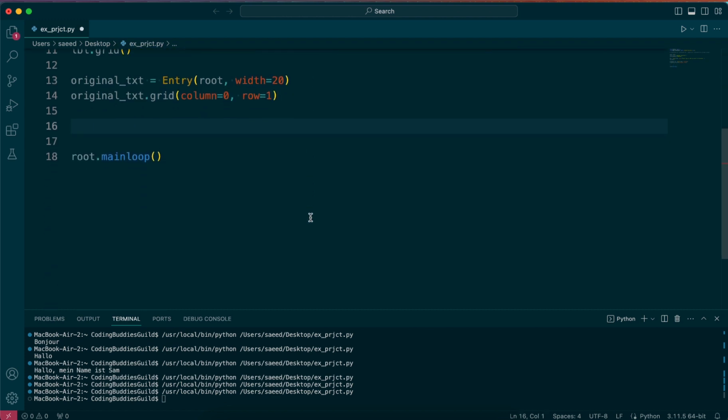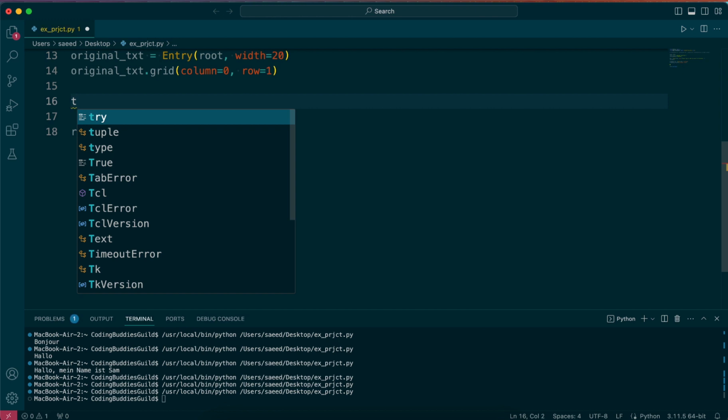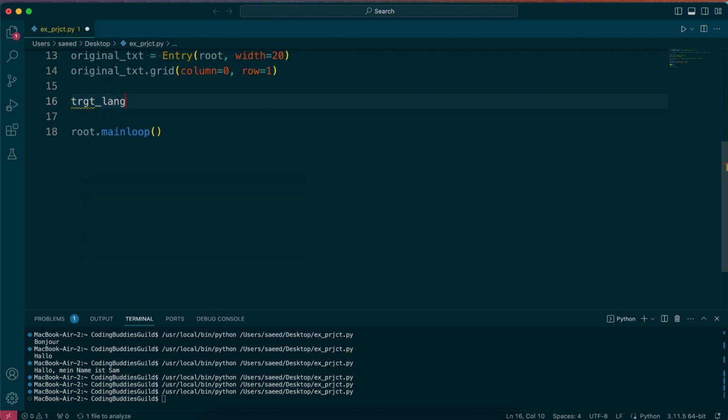Let's see. What I want to do is create a list of target languages. I want to be able to say, okay, I can translate to this and that language, for example, and make a menu bar for that, right? Let's see how that goes. I'm going to go target language equals, and I'm going to make a list.